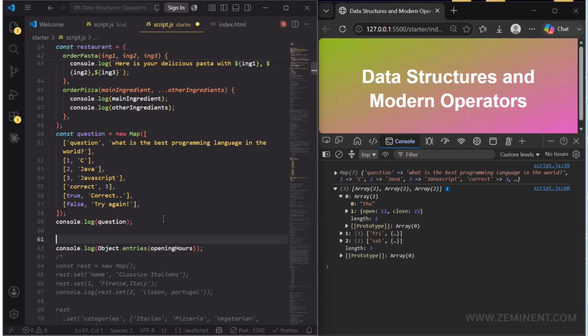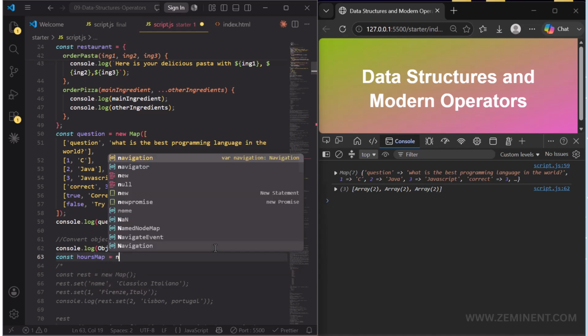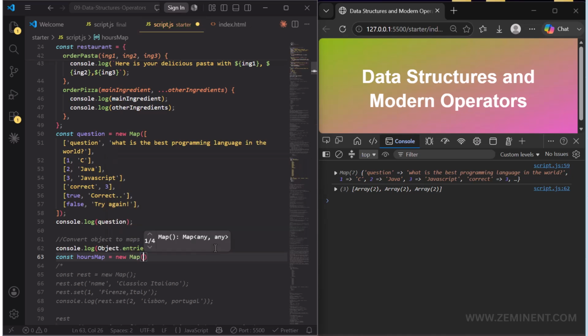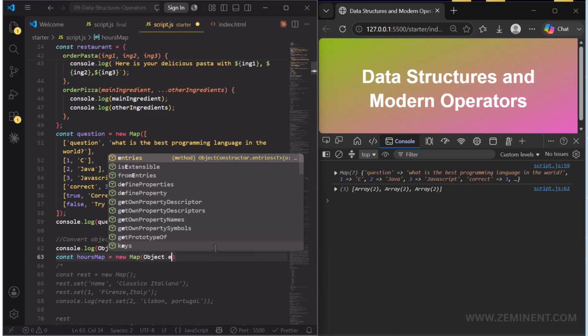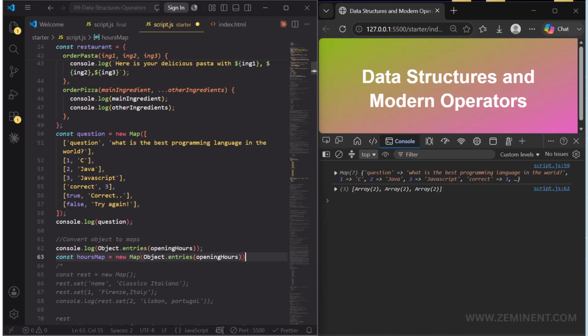So let's try to convert object to map. Next write const hoursMap is equal to new Map of Object.entries(openingHours), because the structure that results from Object.entries is exactly the same as this: an array of arrays.